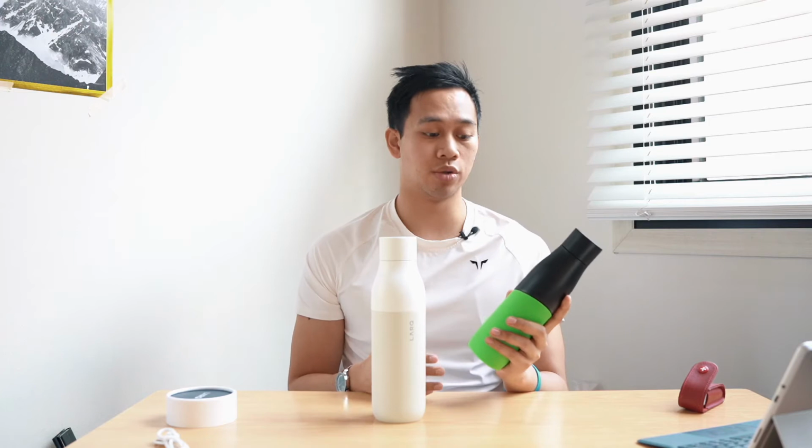This is a single wall bottle, which is better suited for just neutral liquids that you don't need to keep extremely warm or extremely cool. The LARQ bottle, I plan on keeping at home. This would be a great addition just to keep by my bedside table. It keeps it purified and fresh. And in terms of the battery life, each charge is gonna last you up to 1 month. So in that time, I don't have to worry about cleaning it on a regular basis.